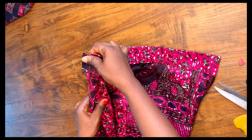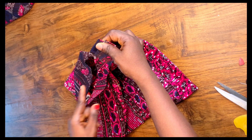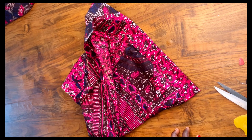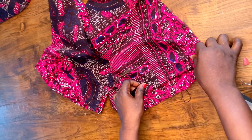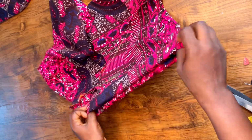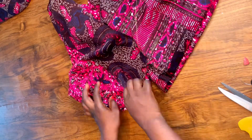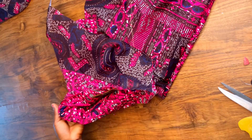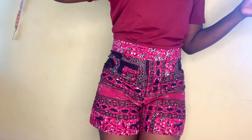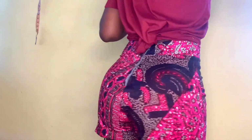So I'm going to be folding the excess in like this, press it down, and then insert my zip. After that, I'm going to be folding this part or the lower part in about 1 inch in or 2 inches in, depending on the seam allowance you added. So this is the end result.